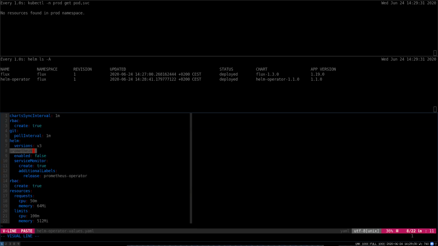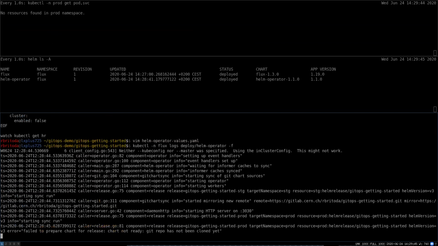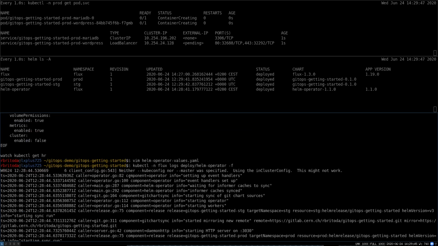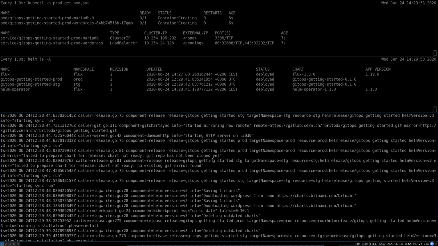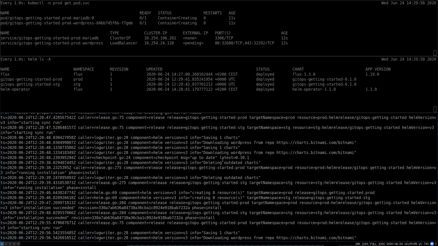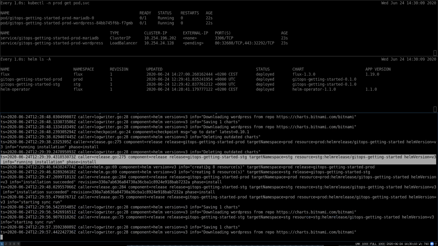And then the Prometheus monitoring, as Flux does, also the Helm operator has the ability to expose some metrics, and then the resources. So if we check the logs again of the Helm operator, here we saw that it started, and then suddenly it started looking for new Helm releases, and it found some. It found our prod and it found our staging. So it synced with the repos that required all the charts for the dependencies. And then finally it started deploying the installation here. So running installation, and we can see what it's doing after.